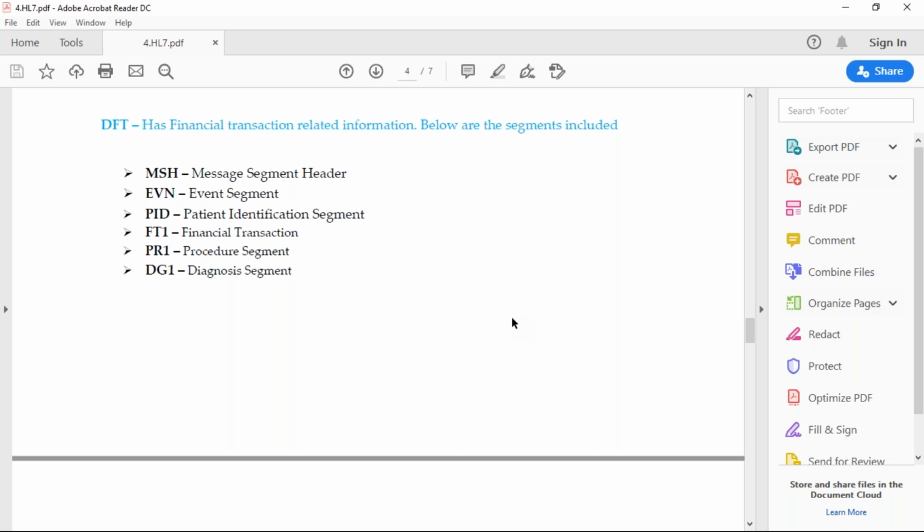In this scenario, the patient goes to the laboratory, gets his test done, and a result is sent back from the lab to the EHR system. Then the doctor will determine the course of action and provide medications to the patient. In this scenario, there will be a charge incurred for the lab tests that are performed, correct? Because we cannot avoid that. Definitely, a charge has to be paid by the patient to the lab.